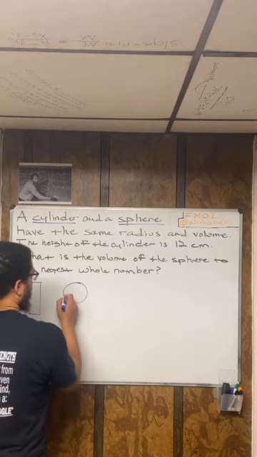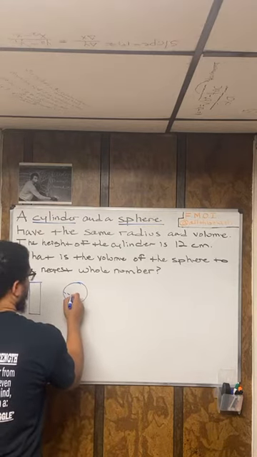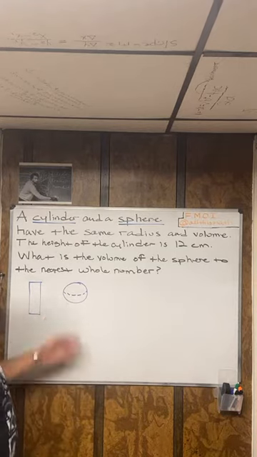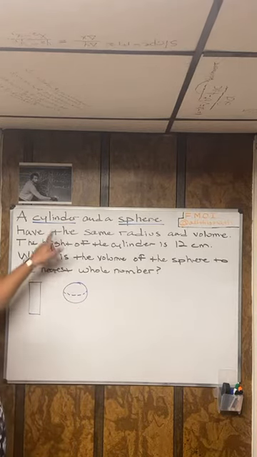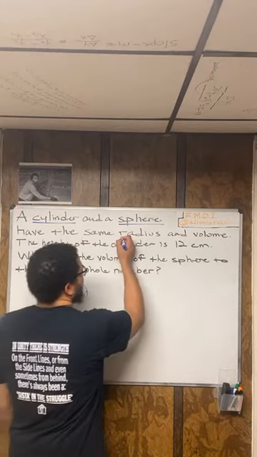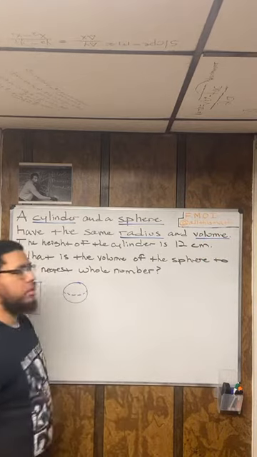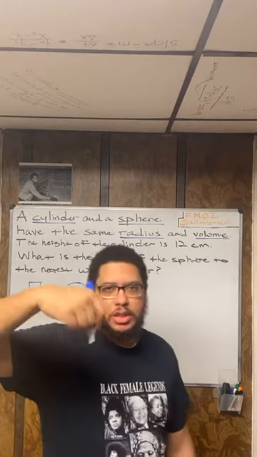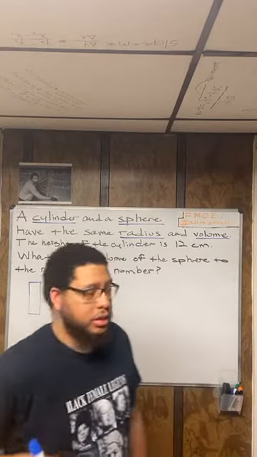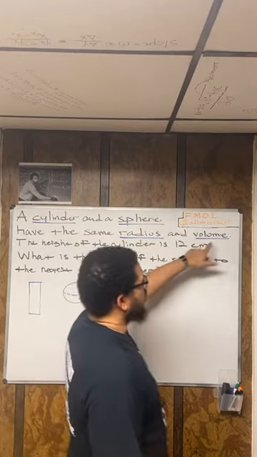Now, what are we saying though? In fact, let me do this. Yeah, 3D. There you go. Sphere, cylinder. Now, we end up talking about the radius and the volume. Now, the radius is the measurement from the center of any circle to the edge of the circle. All right? That's all the radius is. So we need to know what a radius is by definition. And we also need to know what volume is.